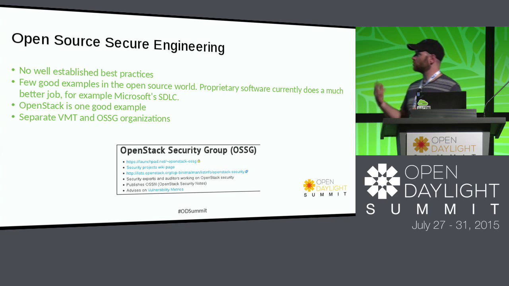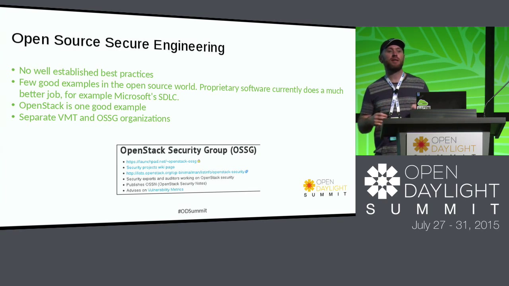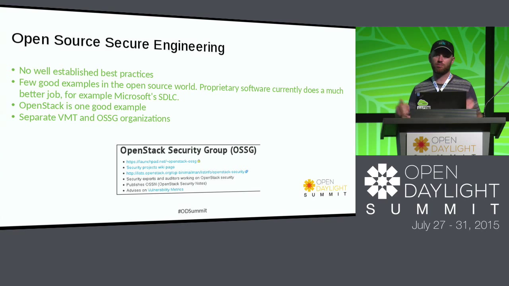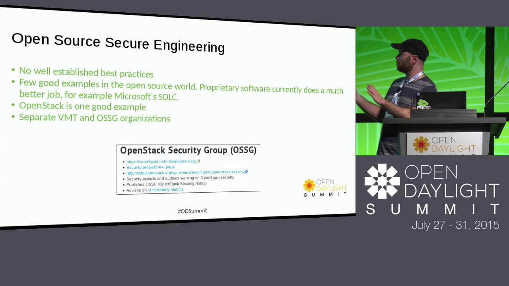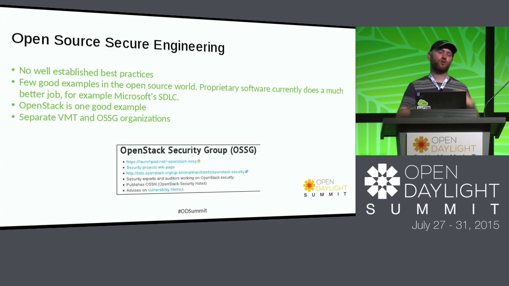Whereas OpenStack has two teams, VMT, the vulnerability management team, which is reactive, and OSSG, the OpenStack security group, which is proactive, and it's completely public. Anybody can join that group. There's no private information because it's all about just trying to proactively improve the security of OpenStack. That's the best that I could point to. The weakness of OSSG is there's a lot of people there who kind of don't know what they're doing, a lot of people who just want to associate their name with the project and they don't really get anywhere.